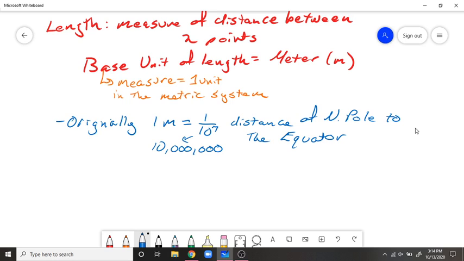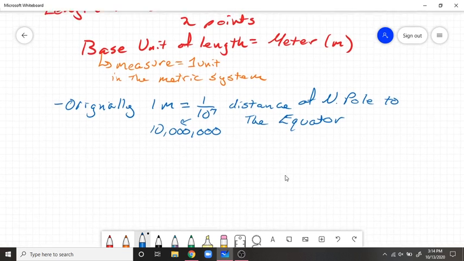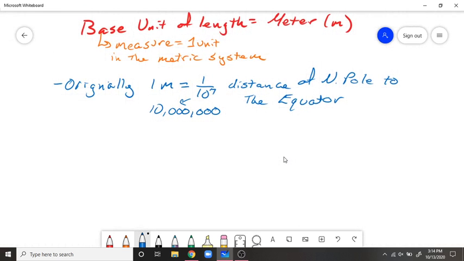That sounds like it is very, very accurate. However, it only works here on Earth. And it only works if the distance from the North Pole to the equator never changes. So nothing ever happens to the Earth, and if you're standing on the North Pole and drawing an invisible line down to the equator, we're assuming that that distance is constant no matter where you draw that line from.